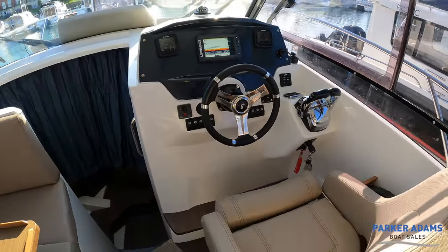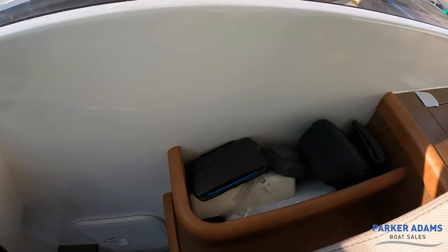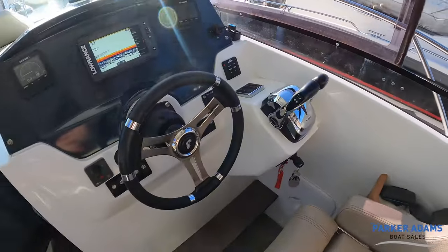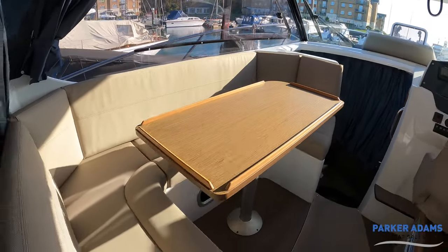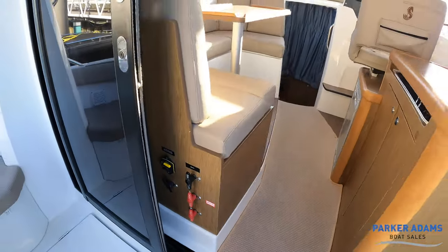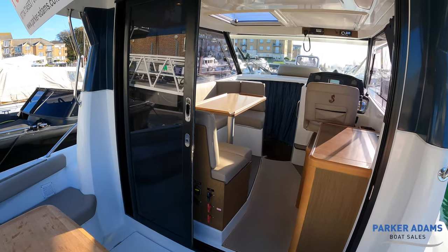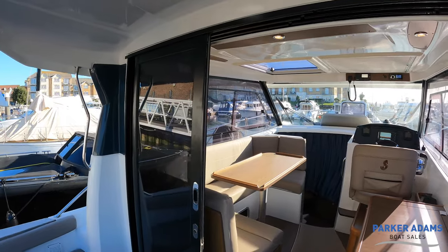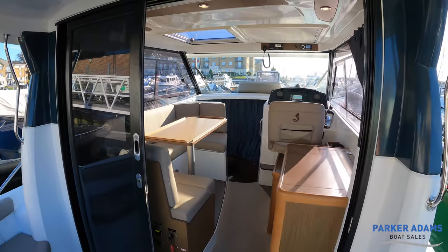Quick look around the boat again. You've got the helm position here, bolster seat, little locker storage space down here. There's also instrument covers and a nice ergonomic helm position. Your seating area is all brand new upholstery — literally fitted last week. Isolator switches are just down here. The opening is double-sized — the door is effectively a bi-fold that slides: one piece comes across here and another piece gives that really nice open area.